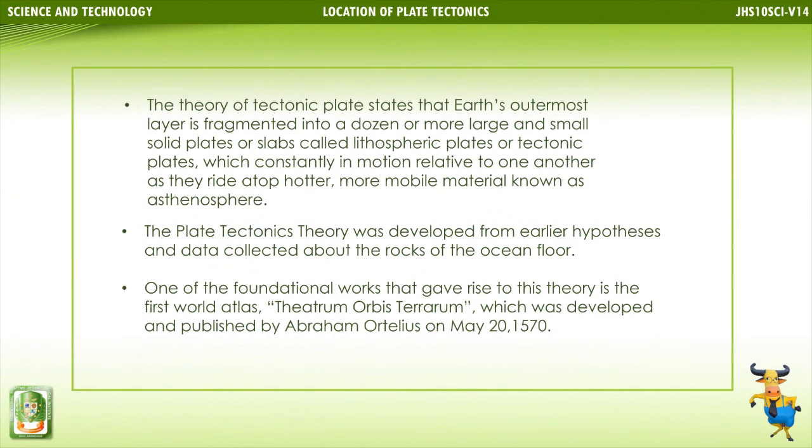The theory of the tectonic plates states that Earth's outermost layer is fragmented into a dozen or more large and small solid plates or slabs called lithospheric plates or tectonic plates, which are constantly in motion relative to one another as they ride atop hotter, more mobile material known as the asthenosphere.